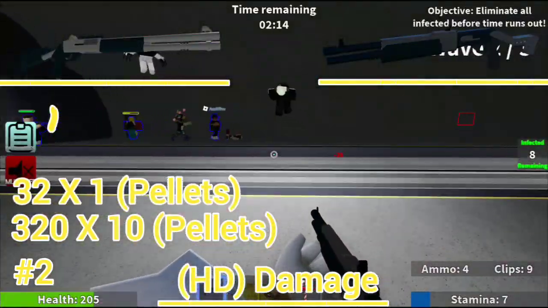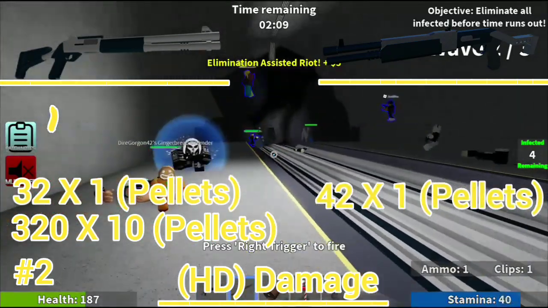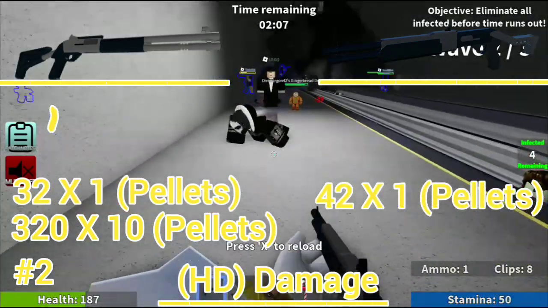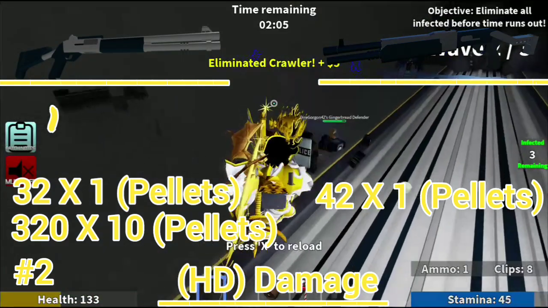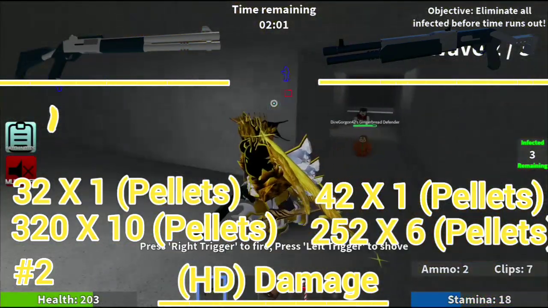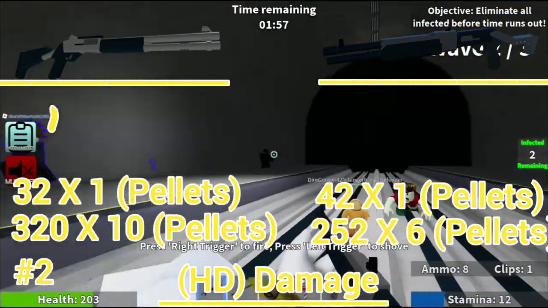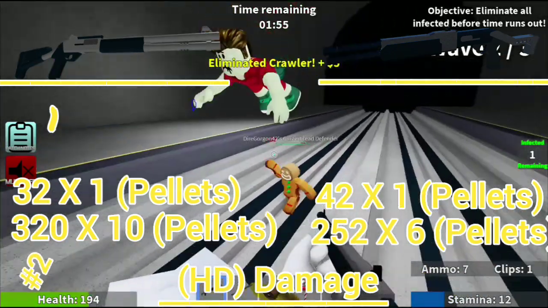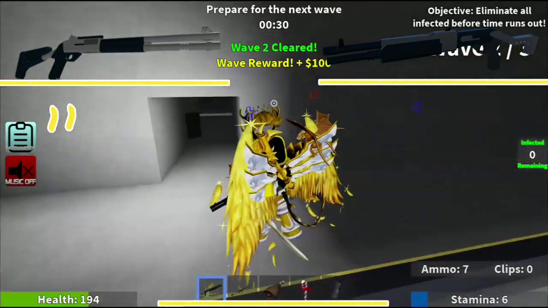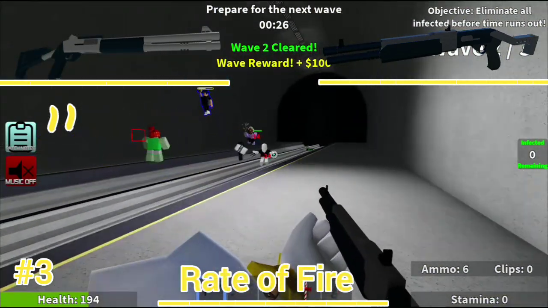And for the Spas-12, it is 42 damage per headshot times all of the other 6 pellets, equaling 252. Wow, that is a pretty big difference there. I'm not gonna lie. And somehow this gun still manages to get another 1-up against the Spas in that direction.